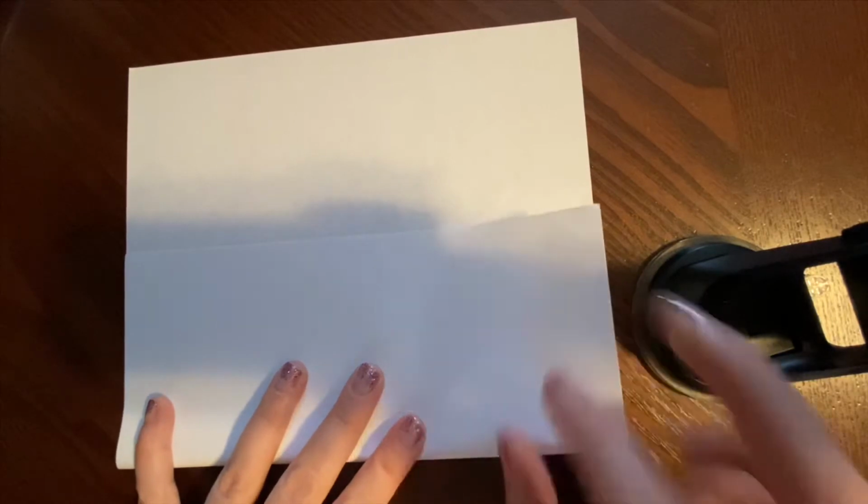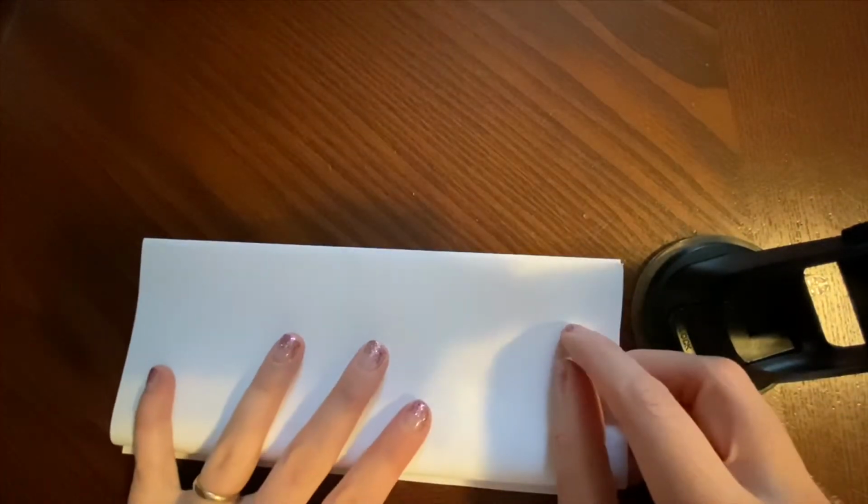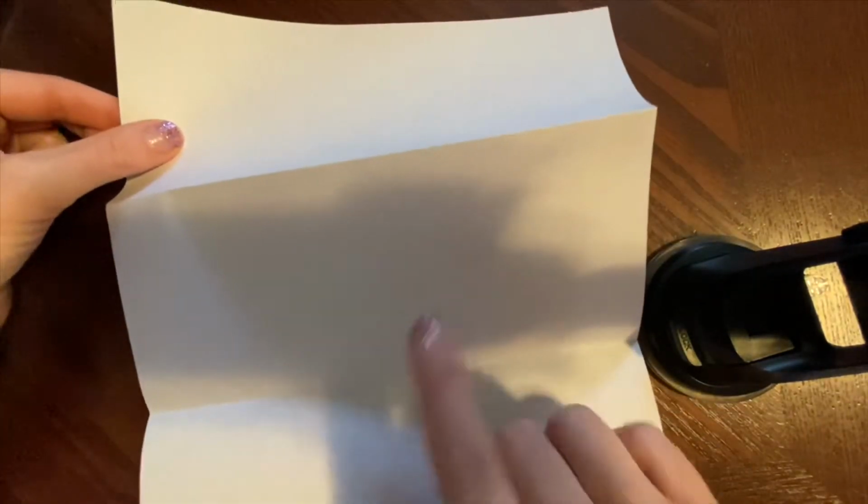The first thing we need to do is make our paper the right size. To do that, we're going to fold it as if we're mailing a letter. You're going to fold your paper into thirds. Fold the bottom up, then flip it over and fold the bottom up again to match the top. Now you should have nice creases in two parts of your paper.